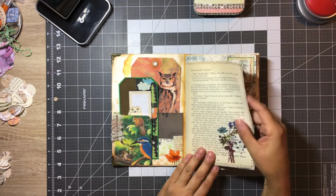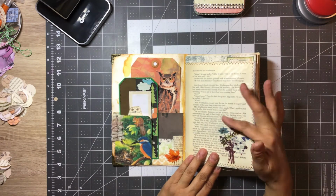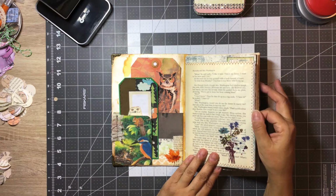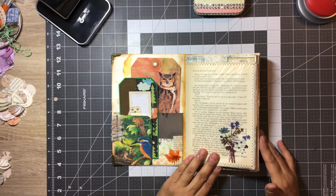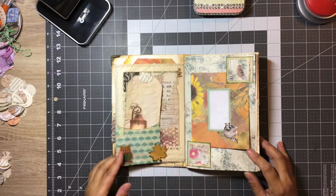Okay, this is a deli paper pack page. I just went around and did a zigzag stitch all the way around, put a washi sticker on there, and that's all.